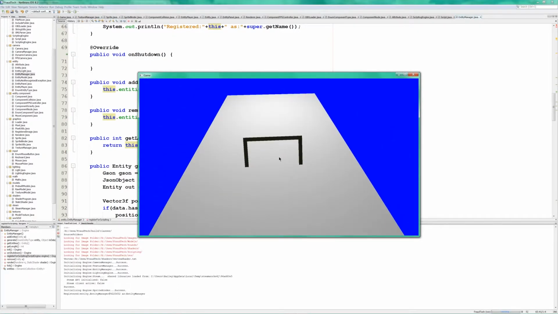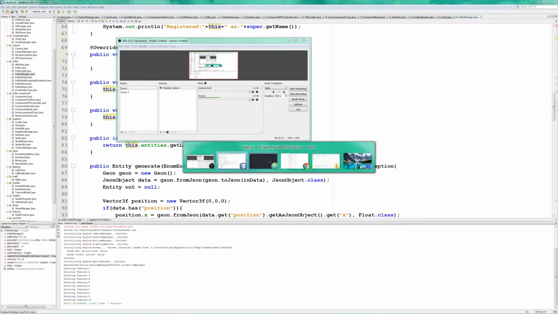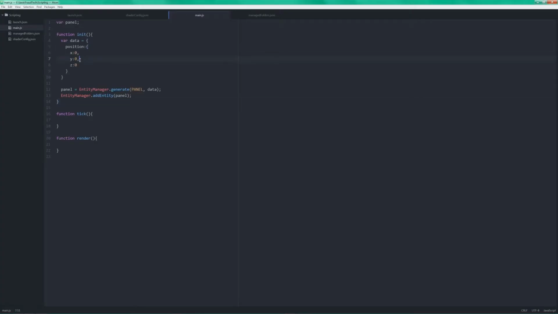And we can modify this entity in JavaScript. We added it through JavaScript, so we should be able to modify it. So for instance, I'm just going to move it up in the world 1, and I'm going to move it back in the world 2. And there are some more properties to this panel entity which I know about called width and height. So I'm just going to add those in. Width is going to be equal to 7, and height is going to be equal to 7 as well.